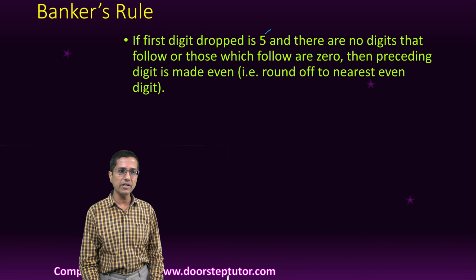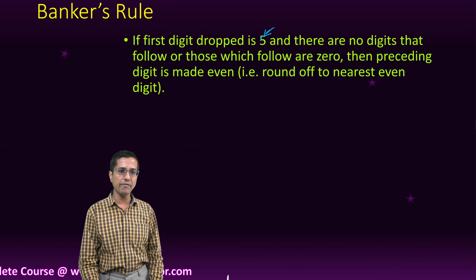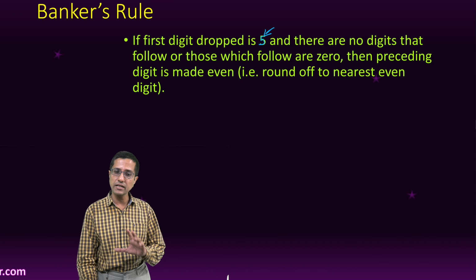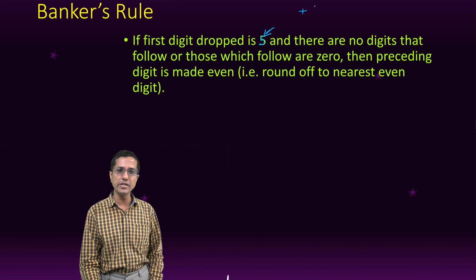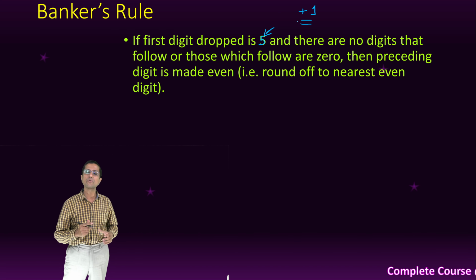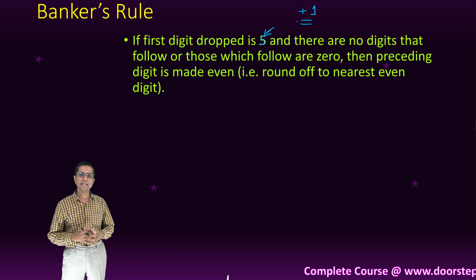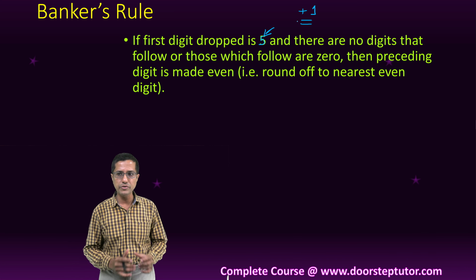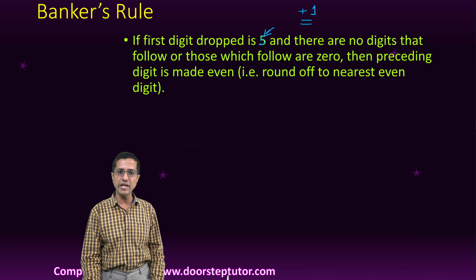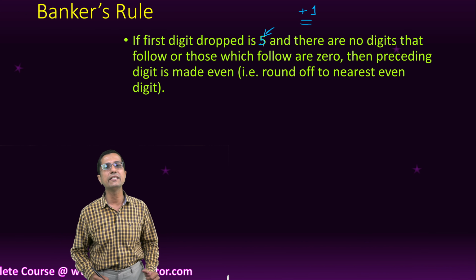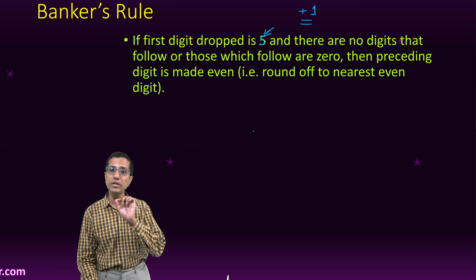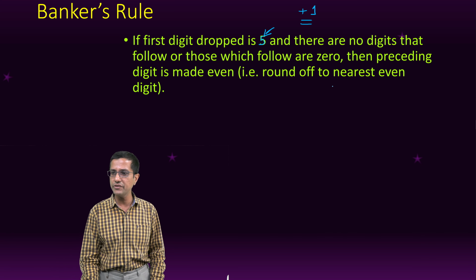When we encounter the number 5 in the digit next to the rounding digit, this is another rule. In that case we were simply doing the increment. That is what we have said. But there is another rule, and this is Banker's rule, and you might find it sometimes given in the textbooks. And this rule says that we change the rounding digit only if the number becomes even. Okay, only if the digit becomes even. So we'll understand it using an example.